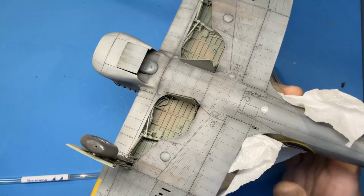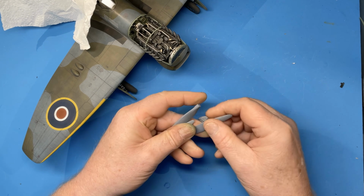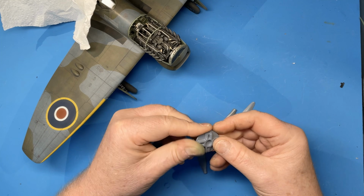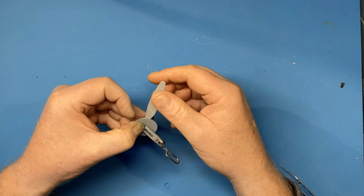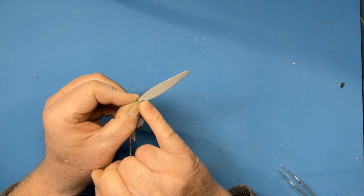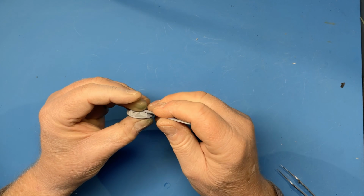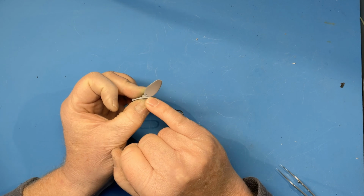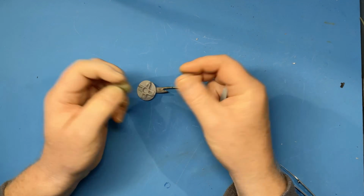Next step is the propeller. So I've already cleaned all these up. Fairly simple assembly. We've just got a back plate, the 4 props and the spinner. Unfortunately, as I've been priming these blades, I've noticed that there's quite a nasty sink mark right down at the root, and it is visible even when you've got this propeller into the back plate. It will just show above the spinner, so I'm going to have to fill those. They don't look good enough to put on the model just yet.